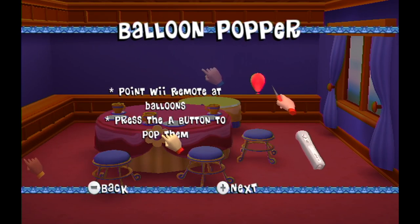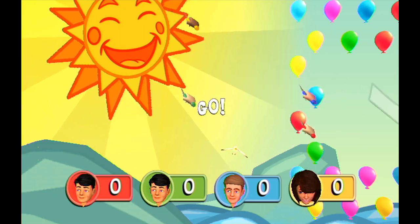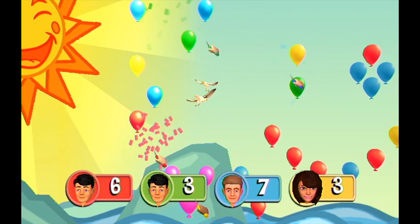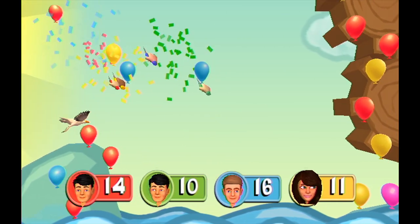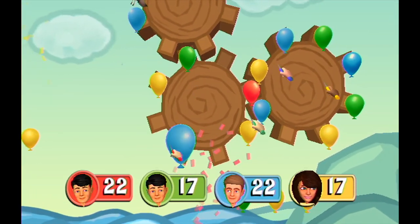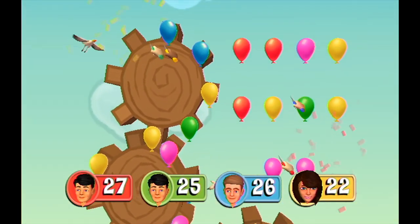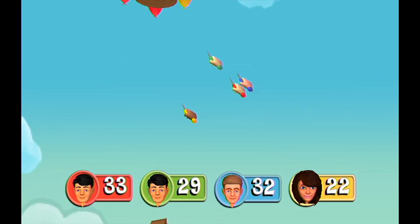Who wants to pop balloons? We've got a whole bunch heading our way! Point your Wii remote at the balloons and press the A button to pop. 3, 2, 1, go! Pop till you drop. The balloons with the presents are worth even more points.